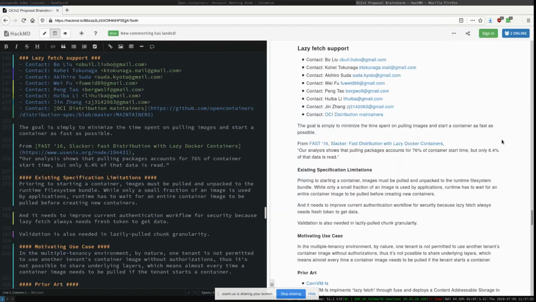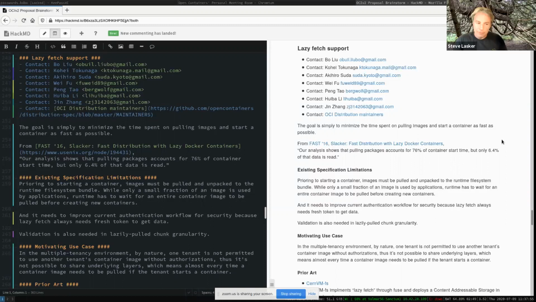When you're inside a data center, at this point you're sharing some kind of virtualization, so memory and compute are the hard part, and the network is relatively fast. I don't know if there's any one size fits all. What we found is that this is more of a registry side, distribution spec side optimization, where the client says, here's what I'd like to have, and the registry can then serve that style of request.